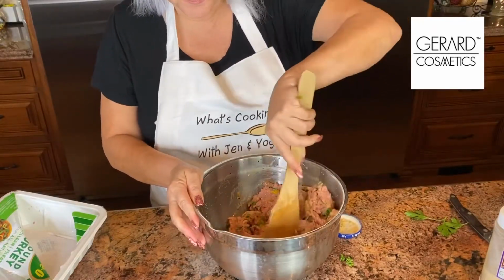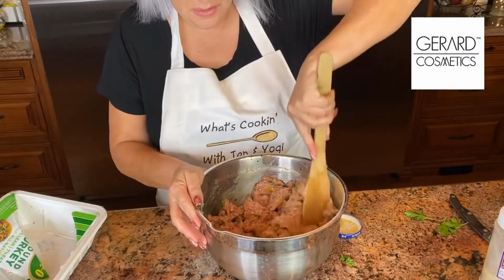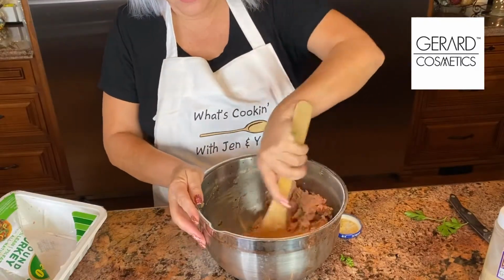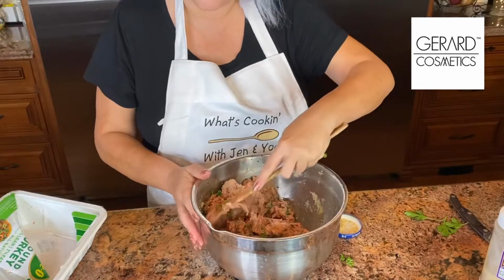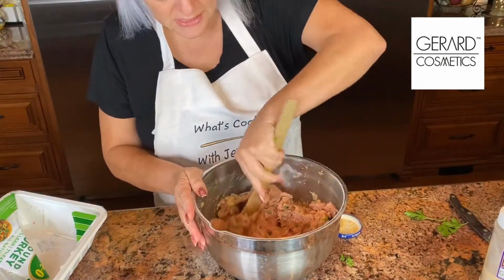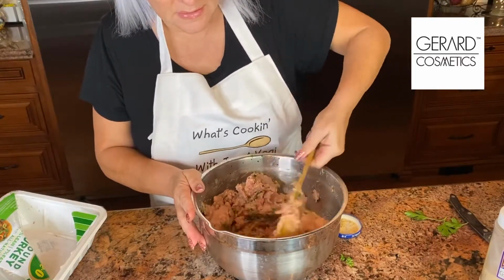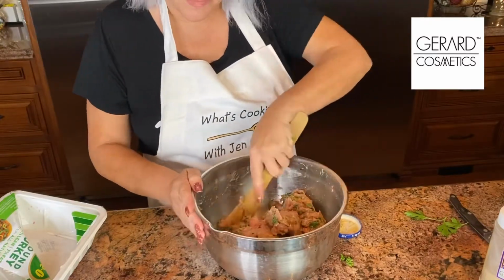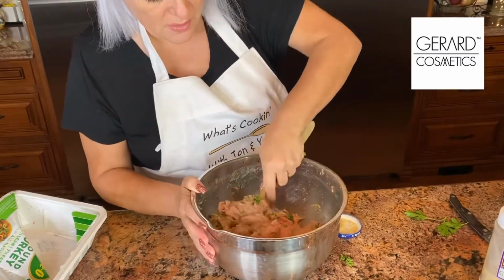And you'll see that I actually like to fry these with just about a tablespoon of coconut oil. I don't fry things in oil because it's not good. And this extra virgin coconut oil is actually good for you to eat. It helps detox your system. And even though it does have a lot of fat, like most oils, it's healthy fat. So that is what we are going for.